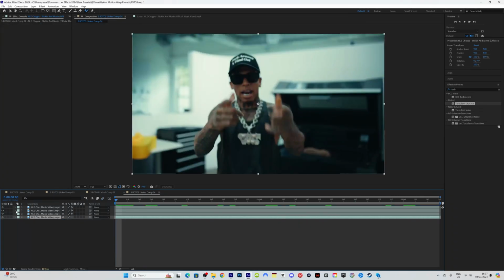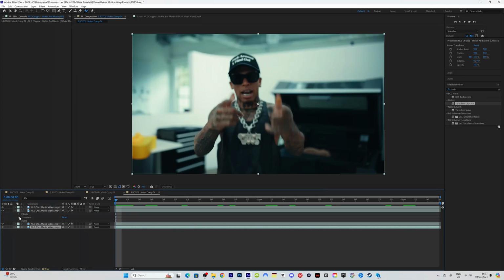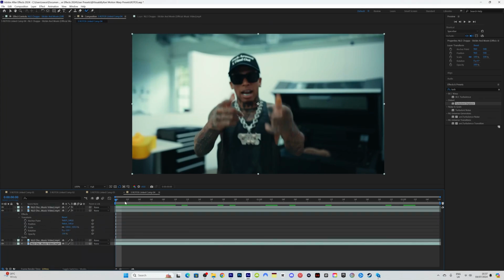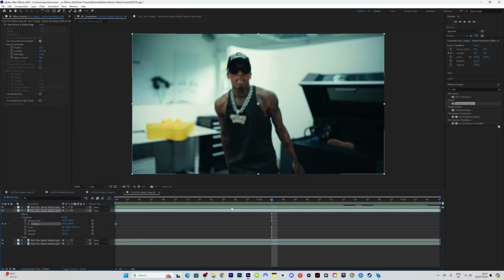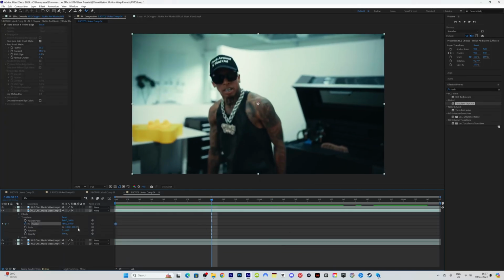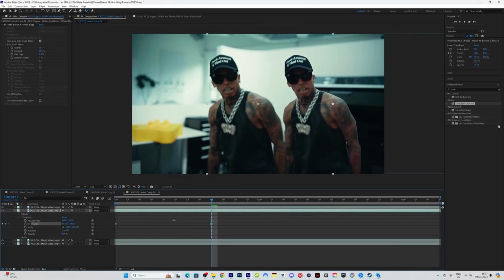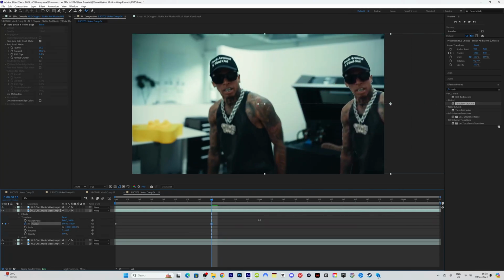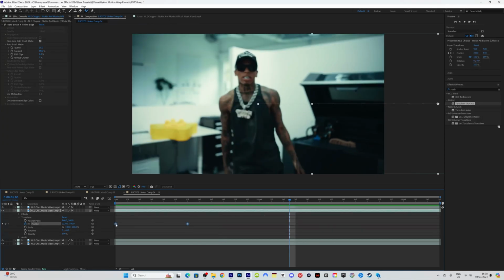So we're just going to go to the 2nd layer right here. We're going to go to transform and very simple, guys. This one, we're gonna go to position, keyframe the position, bring him out to around here. We'll see anyway. All right, cool. So I'd say bring him out just like this and literally take him off screen. So we're just gonna bring these keyframes forward, okay? Yeah, I'd say something like this, and just make sure that he is actually off the screen, just like so.